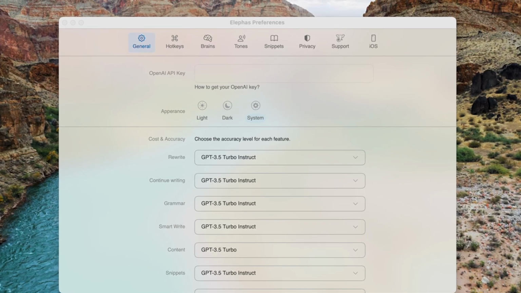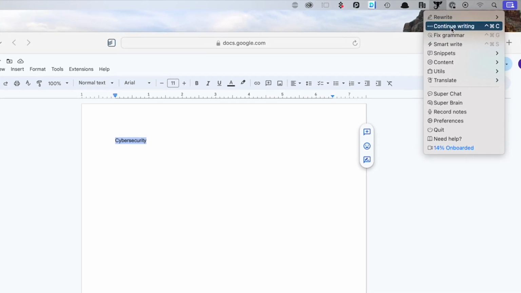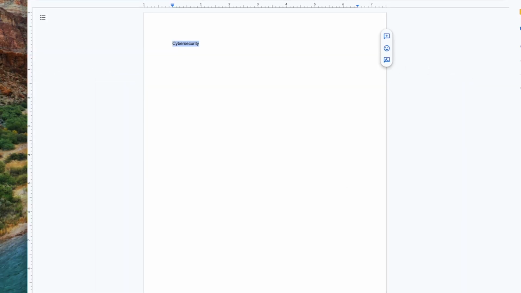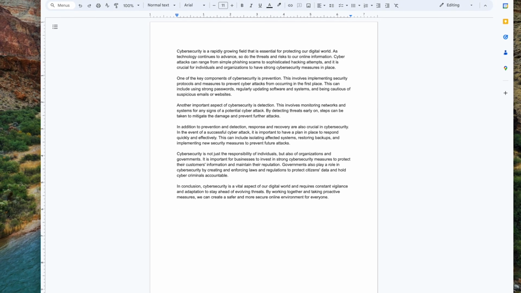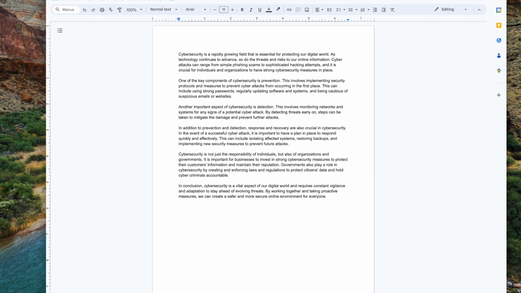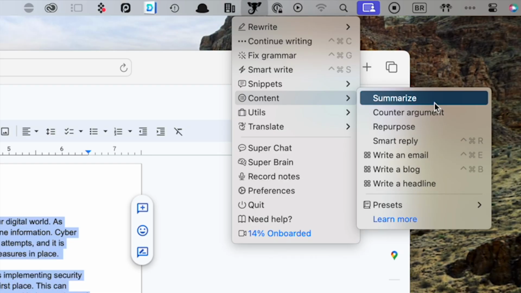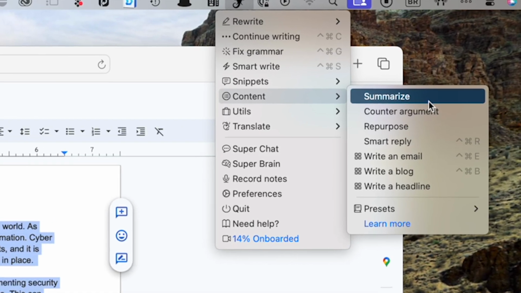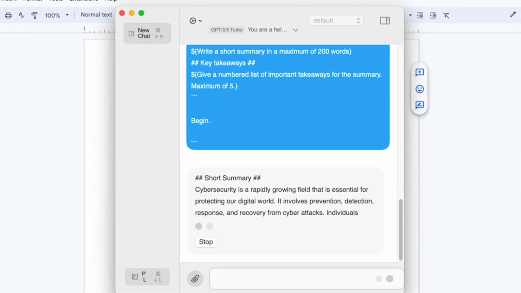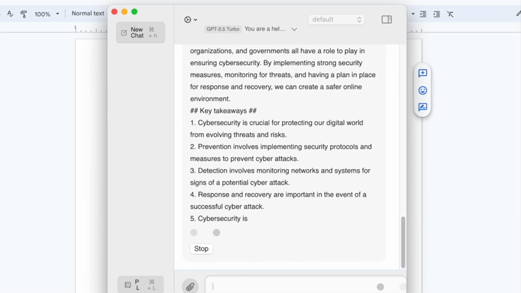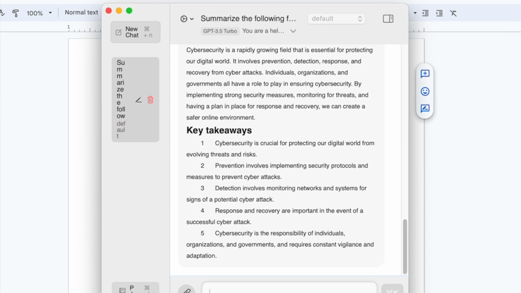And for those dealing with technical stuff, Elephas can explain code, create technical explanations, and even write blog posts on advanced tech topics. And the coolest thing is that it can pretty much do all that with just one click. Also, this app is versatile and works seamlessly with popular tools that we all use, such as Google Drive, Outlook, Notes, and Gmail.